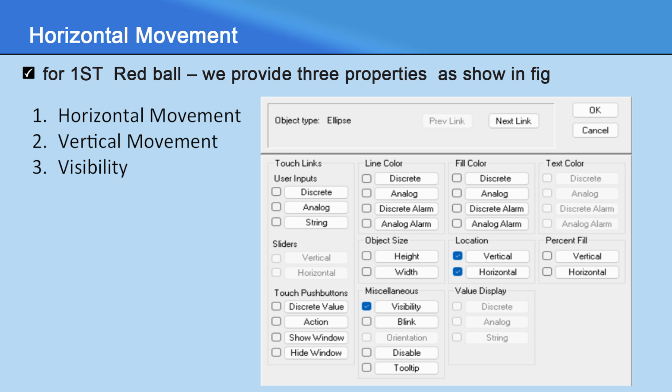Till now we are only moving either in the horizontal or in the vertical direction. But here we have to move simultaneously in both directions, then only our ball will move along a ramp. Got it? In the previous examples, we saw how to move in vertical, then in horizontal.